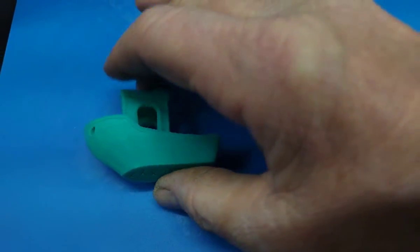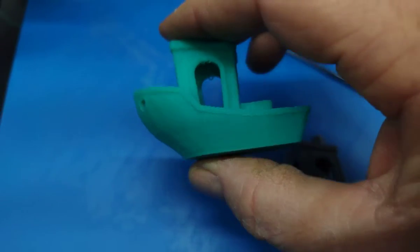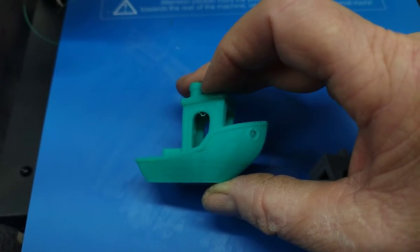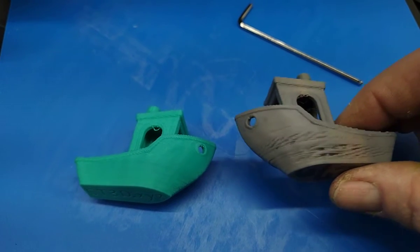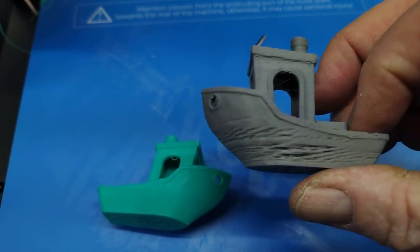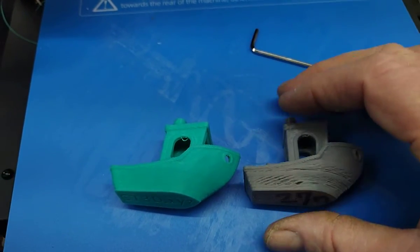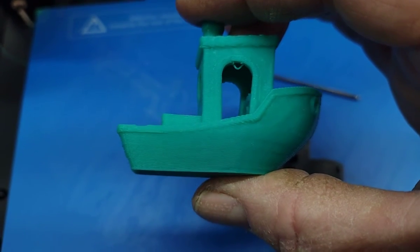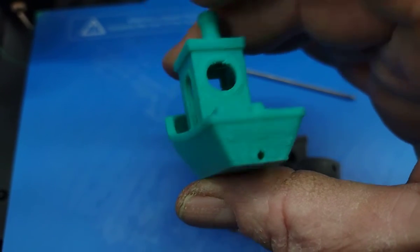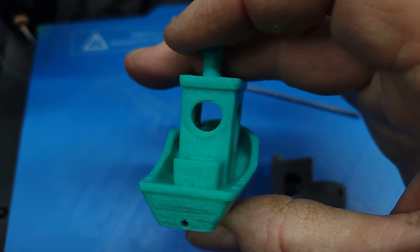Sunlu sent me their Meta PLA the other day. I know you're thinking that's nothing special, but this is actually a 27-minute Benchy. The difference is that typical PLA flowing through a 0.4 nozzle just doesn't keep up, but the Meta PLA, because it has a different melting point, was able to go through the nozzle and produce a very decent Benchy boat at 27 minutes. I don't think you're going to see many Benchy boats that look like that at 27 minutes.